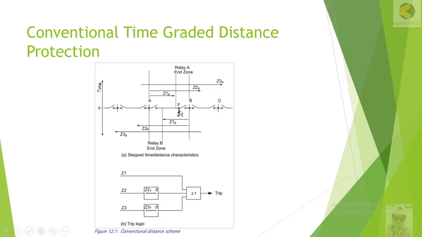Where there is a fault, there is an arc. This arc can only be extinguished if breakers at both ends are open. If the breaker at Station B opens immediately but the breaker at Station A trips after 300 to 400 milliseconds, the arc will continue to be fed for that entire delay — depending on the Zone 2 setting. After this time delay, the arc extinction starts, and that period is called the dead time. In this case, the dead time will be very high, preventing reclosure of the line within a normal dead time window.